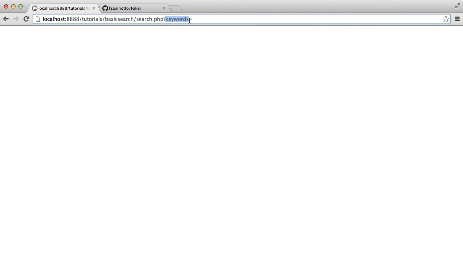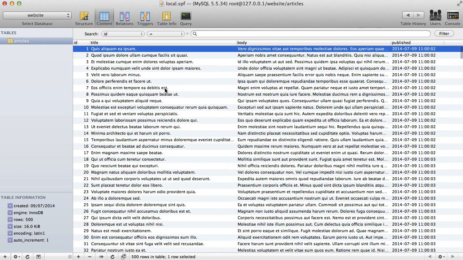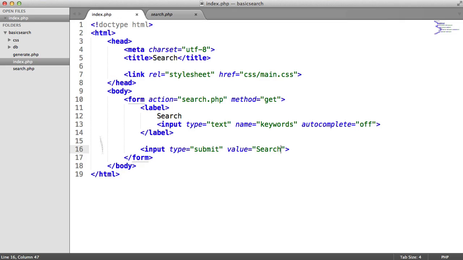You can see here that we've got the keywords in the query string, but we've got no data. If I were to type in something in there and hit search, you can see that then's passed through. So on this page now, our job is to pick this up and then go ahead and look inside of our database for any of these, so the title or body, that match this. So let's do this now.